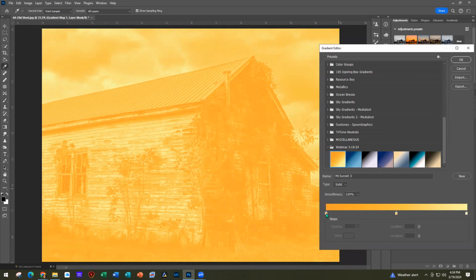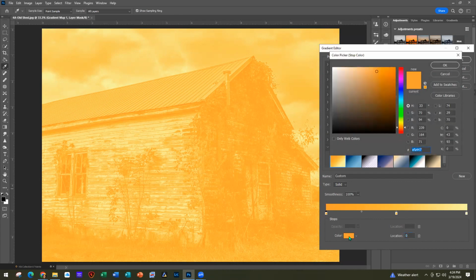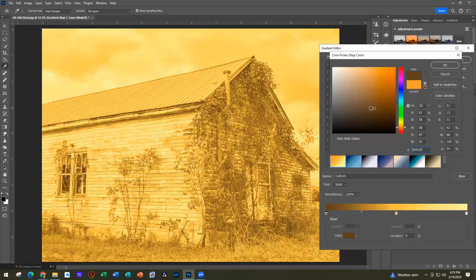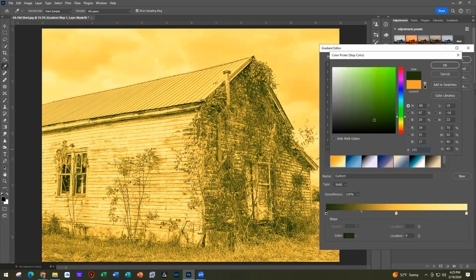So this is important: when you're selecting your color stop, you want to click right in that box. Don't click off of it because that's going to create a new color stop. So click in that box and then click color. And this is where you would choose your new color. Of course you'll see what happens as you move around, and you can see how the dark is again affecting the darker areas. But I chose a color, so I'm going to type it in. F17. And then on this right side, got to say okay first.